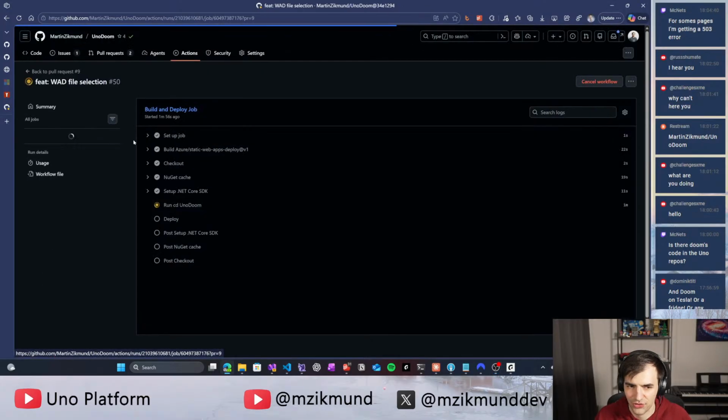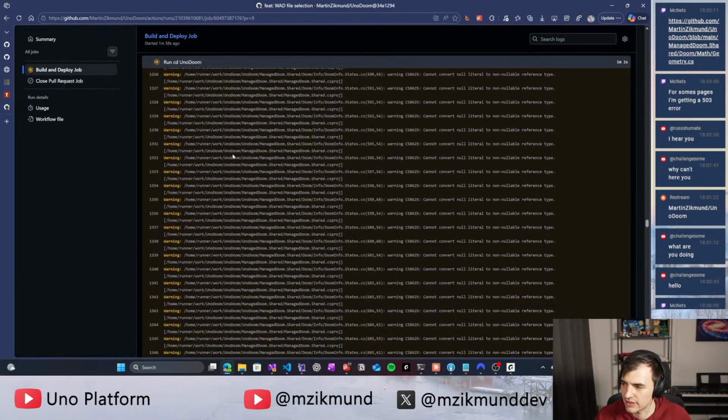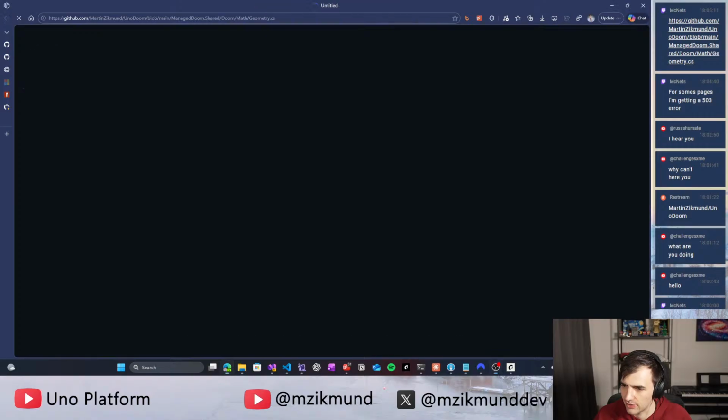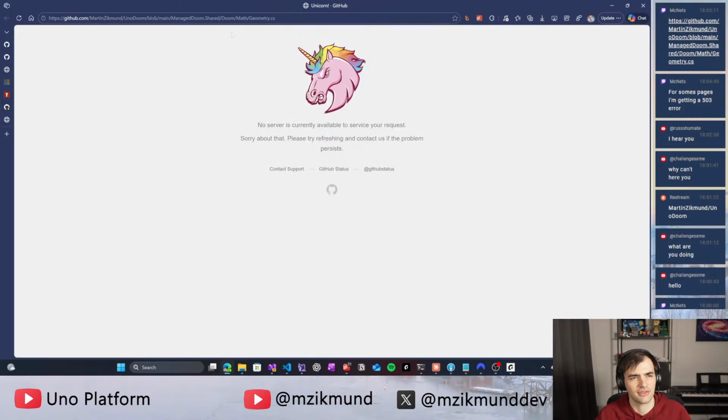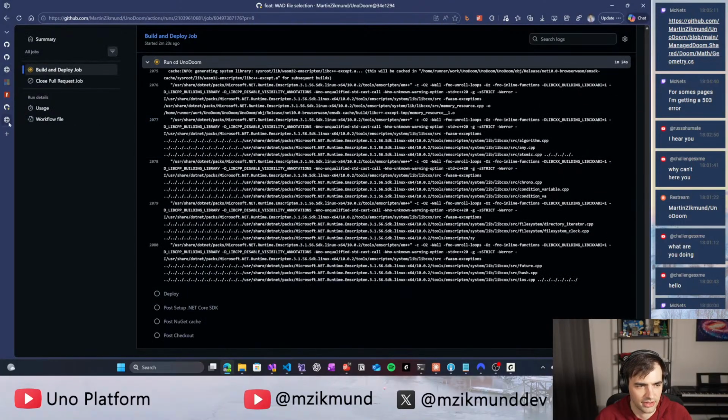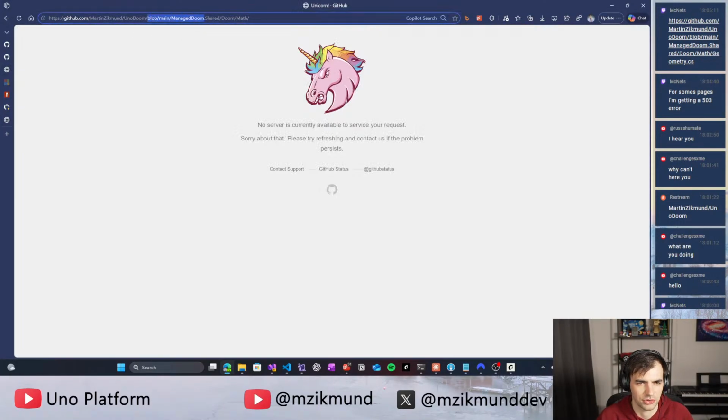This step is deploying the application to Azure Static Web Apps. Okay, I see the link now. Oh, that's very interesting. You cannot access that file even though it's there. That's weird. So maybe there is an outage in GitHub, because that should be working.